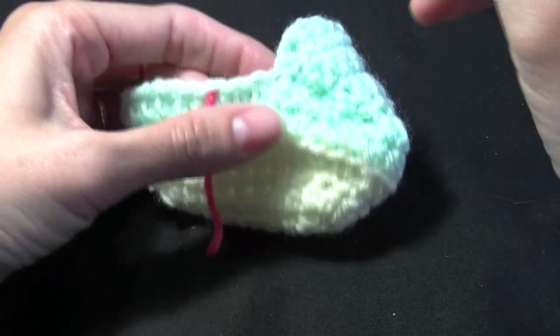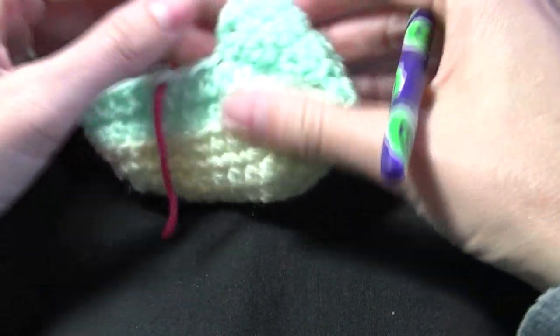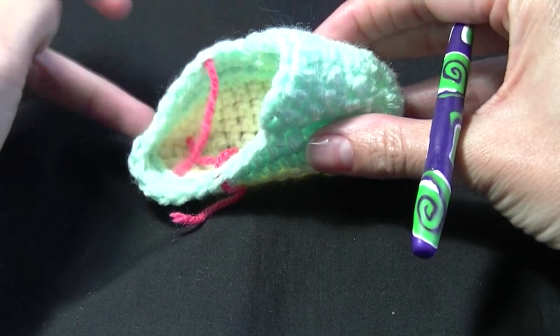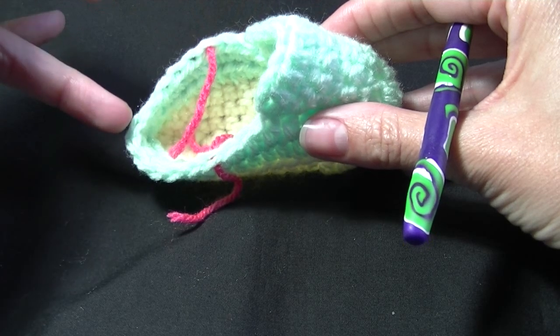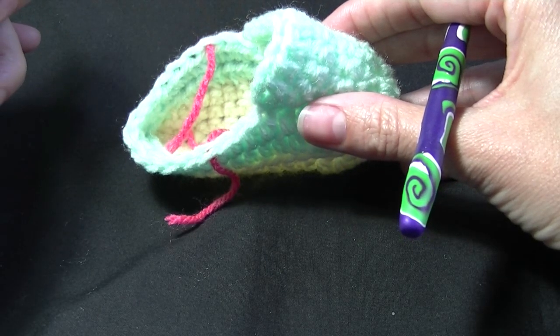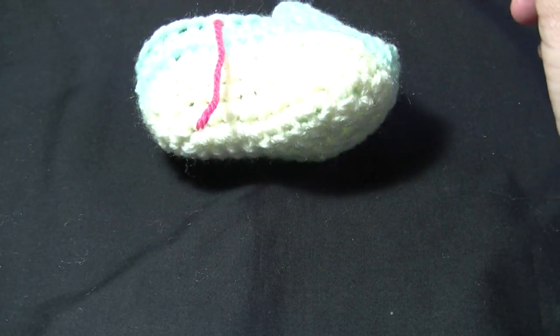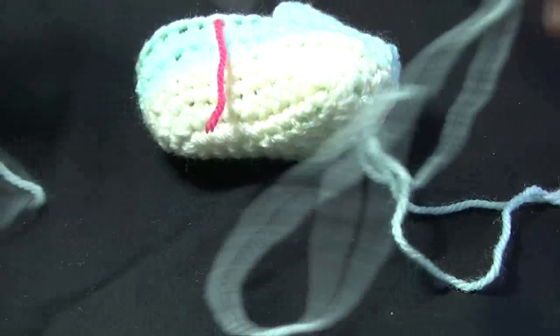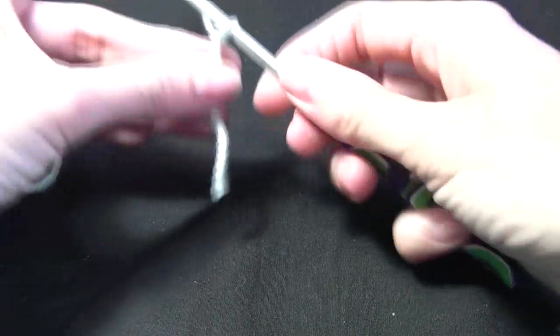So what we're going to do is attach our yarn, because it says fold booties in half again and mark the center 12 stitches on ankle side as seen in the pick one above. You'll be working a few decrease stitches between these markers. So with using your F hook, we want to chain 25. So grabbing your yarn, making your slip knot. We're going to chain 25.